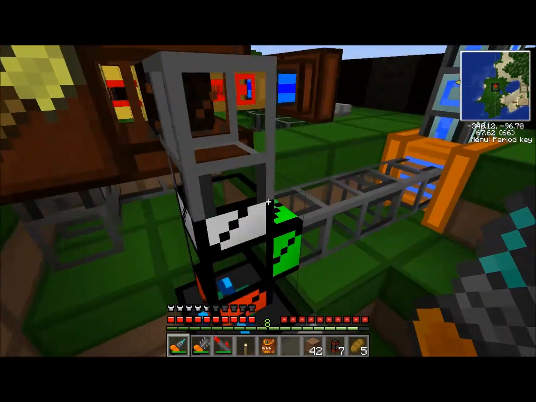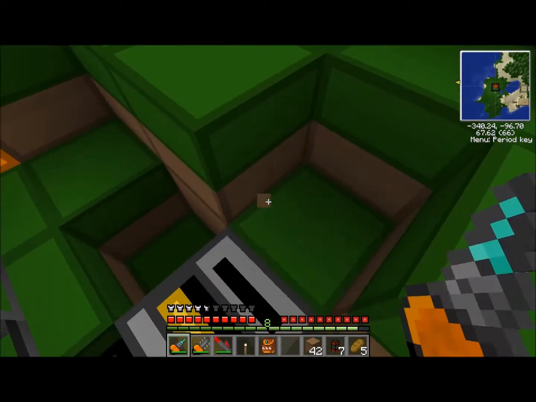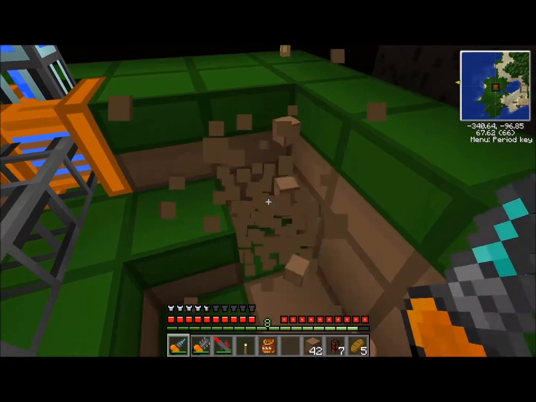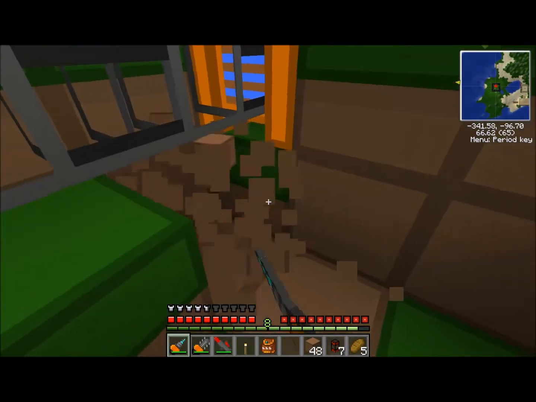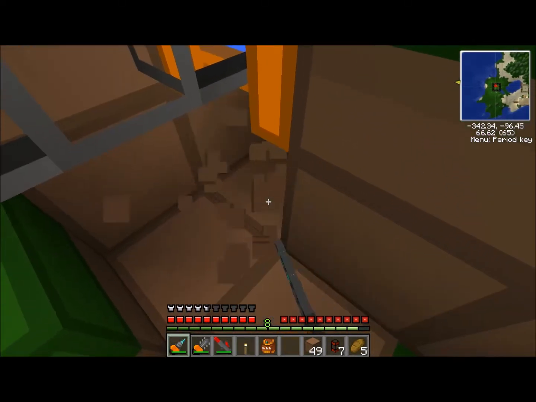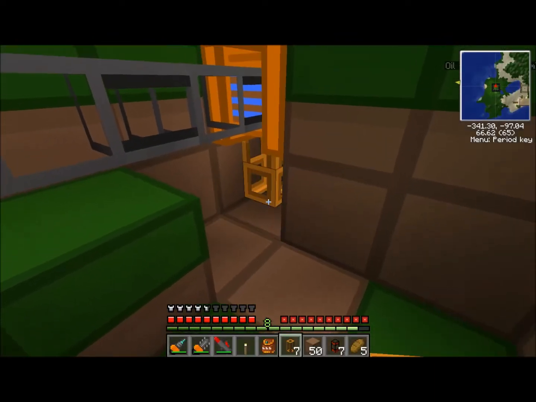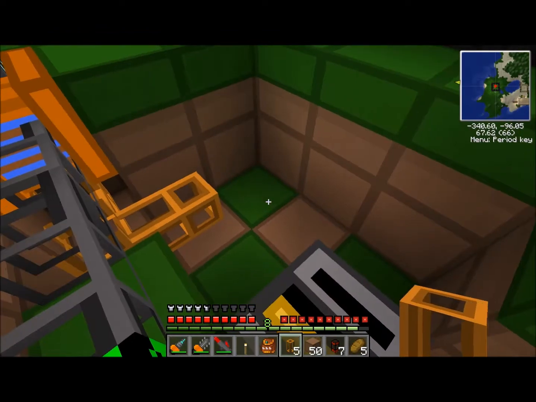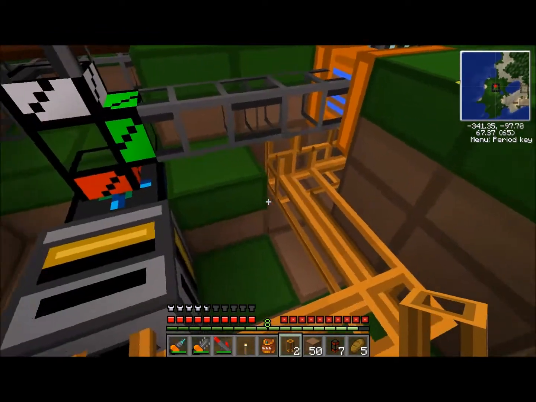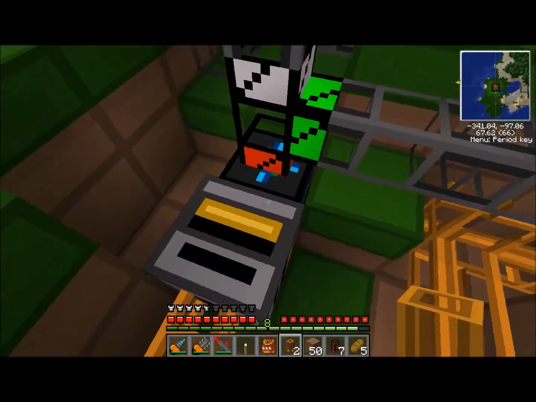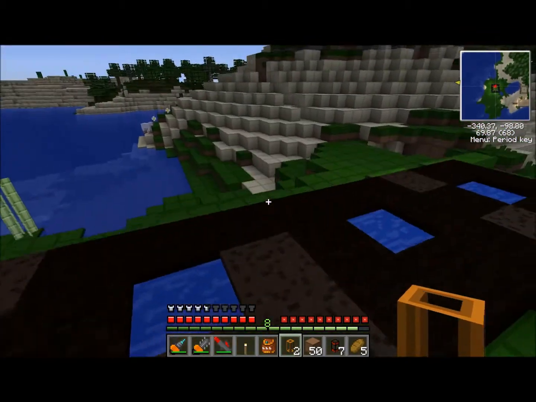Now I'm putting it this way because I don't want it to interfere with that pipe, potentially. I'm not sure whether it will, but I don't really want to take any chances. So, pneumatic tube, like that. So that should pull out of there, the filter.